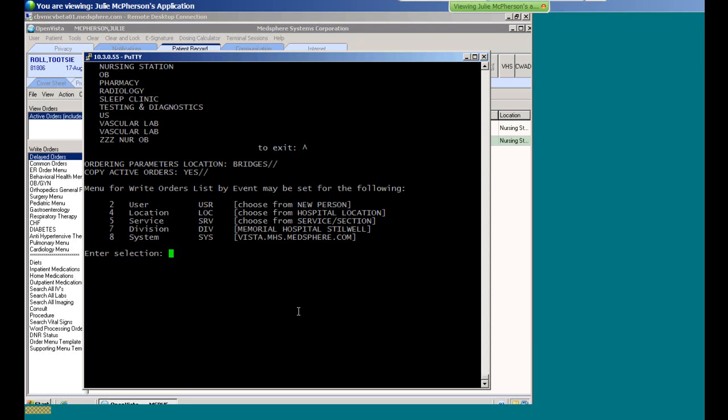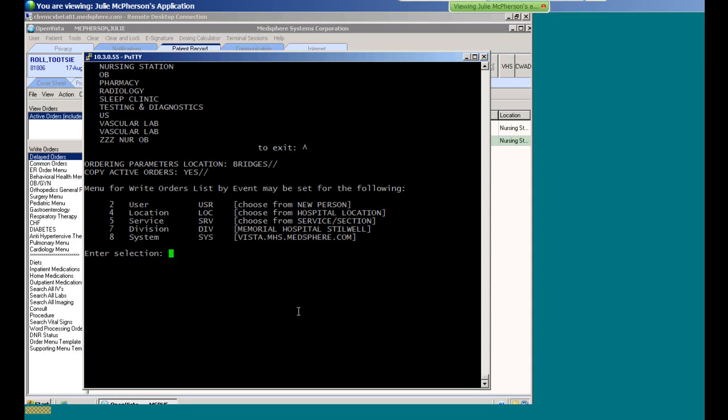We had 3 divisions, and then we also had numerous write orders lists that we used. So we had a specific write orders list for nurses, a specific one for geriatric physicians, a specific one for orthopedic physicians, and so on. So this was useful at that type of facility.